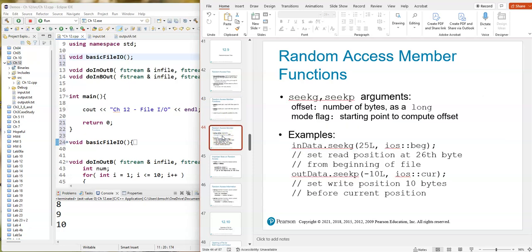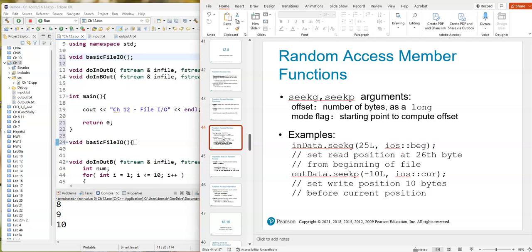How are they used? Here we see examples of use. We have some data file. Here we have in data. It's probably an in file. And we do seekg for seekget, moving where we're going to read from in this in file to 25 bytes from the beginning. So it's the beginning plus 25 bytes. That'll be the 26th byte. The beginning would be the 0th byte. So we're adding to the beginning byte location, or the beginning address, the front of the file, 25 bytes. We're jumping 25 bytes down and starting reading from the 26th byte.